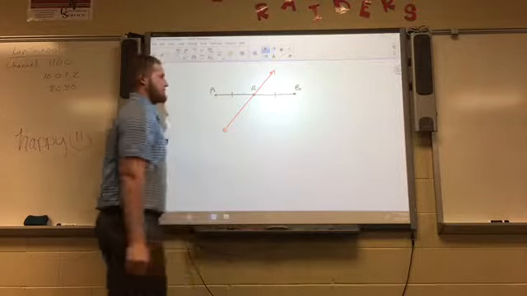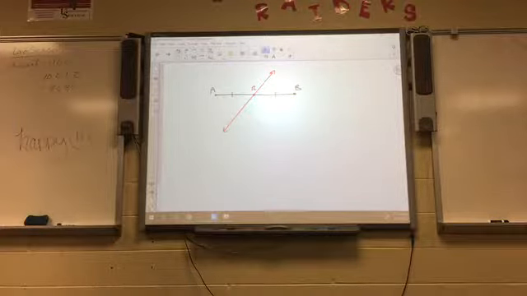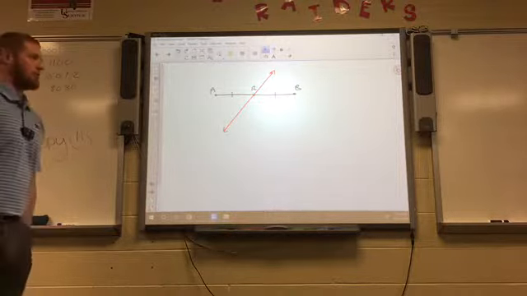The other thing that goes along with a midpoint is what we call a segment bisector. A segment bisector does almost the same thing that a midpoint does, except it could be a line, ray, or segment that cuts this segment AB in half. Will the segment bisector always go through the midpoint? Yes, because the midpoint is in the middle, and to bisect or to cut something in half, you got to go directly through the middle, right? So the segment bisector will always go through the midpoint.